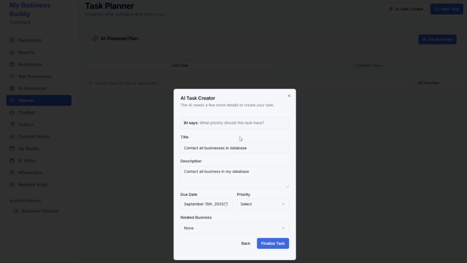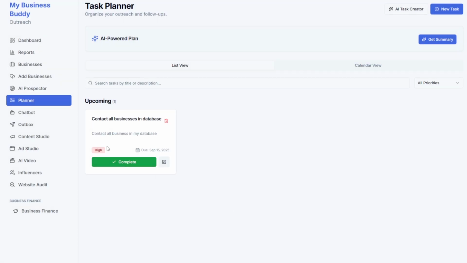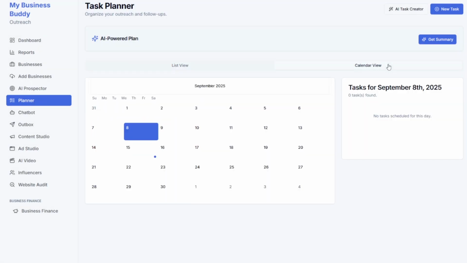So we don't have to worry about that. Title, description. We can make it high priority. We can select the business if we wanted to, but technically there's none. September 15th. Bam, that's a task with a high level, part of our task. We could go to calendar view. It shows right here on our calendar.